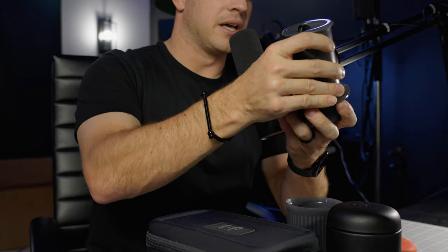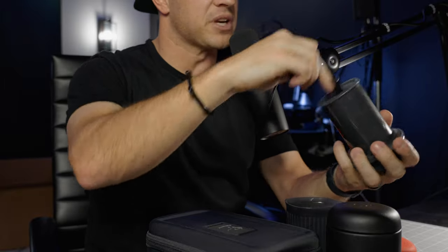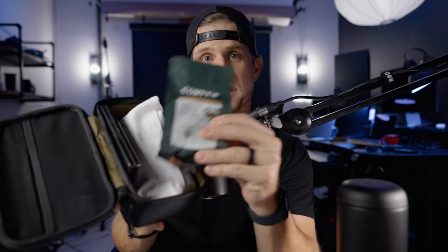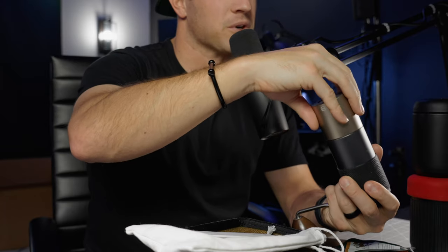This is a Fellow filter, so you have to buy it separately — but well worth the money because it's washable, easy to clean, and you're not using paper filters. You got your little scooper and stir. Here we have the Peter McKinnon Nomadic Accessory Bag. I put a bag of Corvus Coffee in here — 200-hour fermentation from Colombia — our Greater Goods scale, and the He-Hawks Grinder. As fine or as coarse as you want, definitely check out He-Hawks.